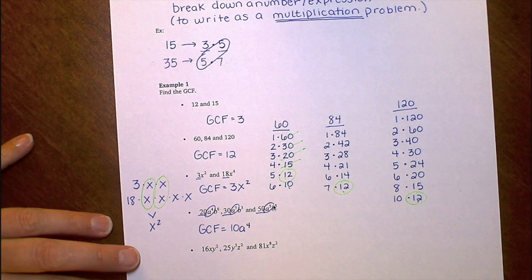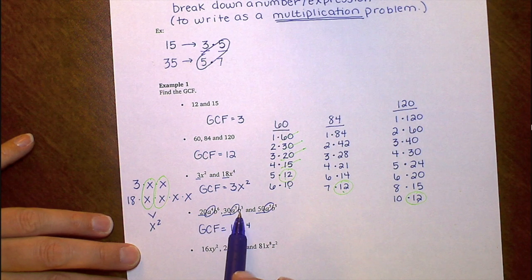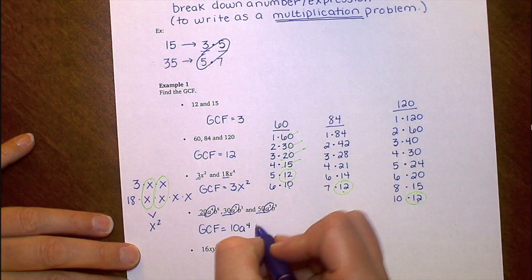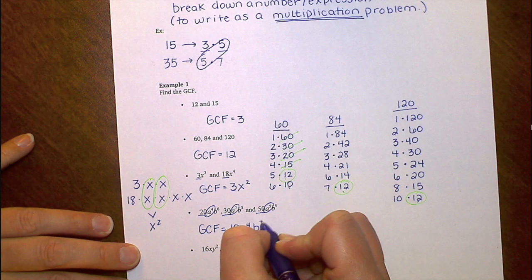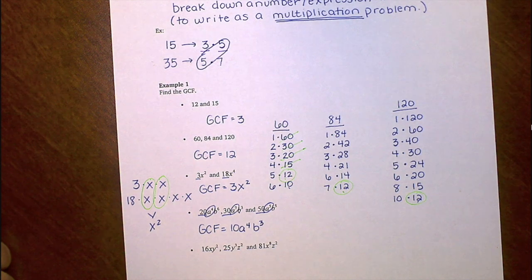Take a quick second and see if you can figure out how many B's these things should have in common. I have a B to the 6th, B to the 3rd, and B to the 5th. Well, if you said B to the 3rd, you are correct. They have 3 is the smallest number of B's, so that's the most that they can have in common.